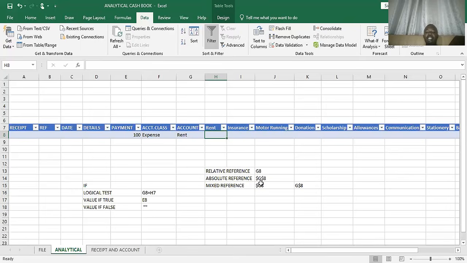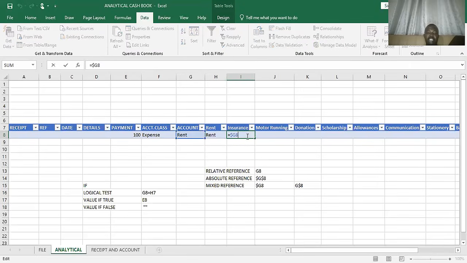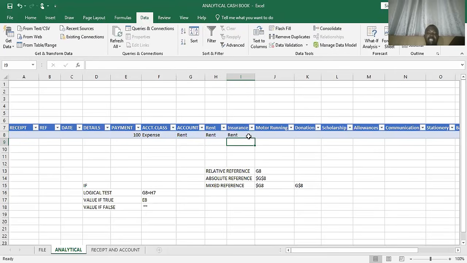If you put in a function like $G8 here, equals $G8, and you press the enter key. When you drag it to I, check it and see. You see that G8 is remaining constant. When you drag it to the next column, the G8 is still there.